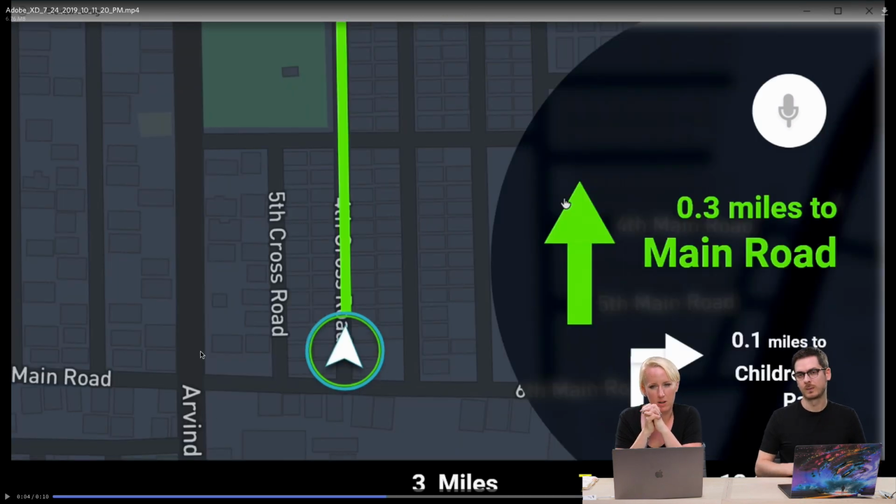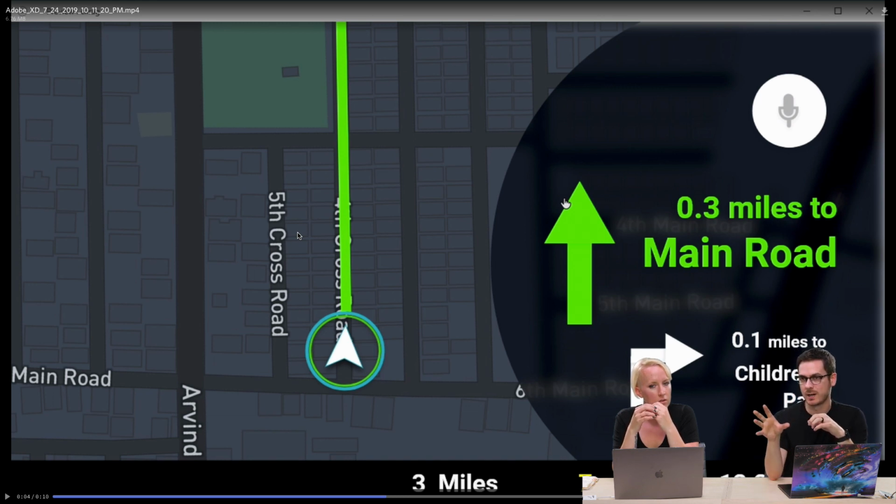I wonder what happens when I touch the microphone button. Oh, I would imagine you would probably be able to speak your destination or something to that extent. I will say that possibly, it depends on the actual device you're using and how big it is, but I would say maybe this area over here is a little bit too large. Interesting. Because sometimes when I'm driving, I want to just look at the map. Yeah. But at the same time, sometimes I might want to look at the directions.